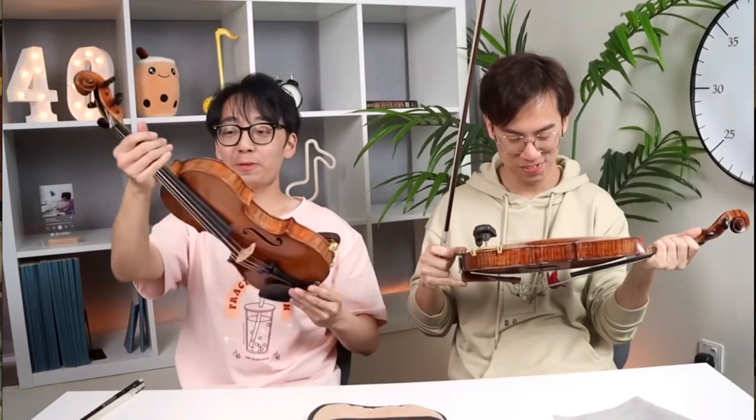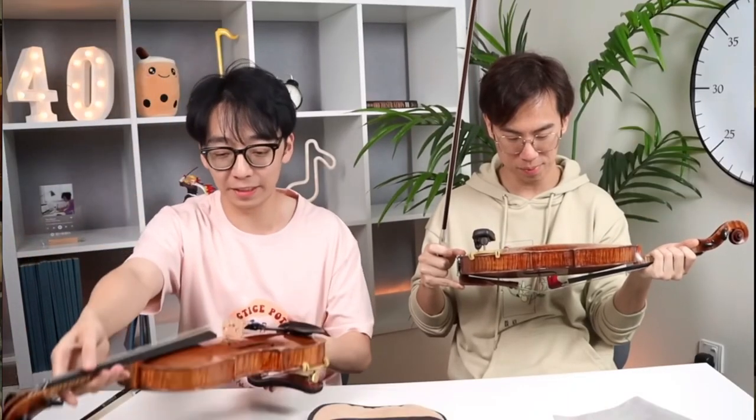Okay, let's have a look. Anyway, they're both made in 1708. So what are the chances we had two Golden Age Stradivari violins from the same year? Even Paganini was born later. We put our shoulder rest on already, but can you see they're both one piece backs? Both one piece backs. Beautiful pieces. They're actually very different pieces of timber. I'll talk about the actual instruments a little bit later.